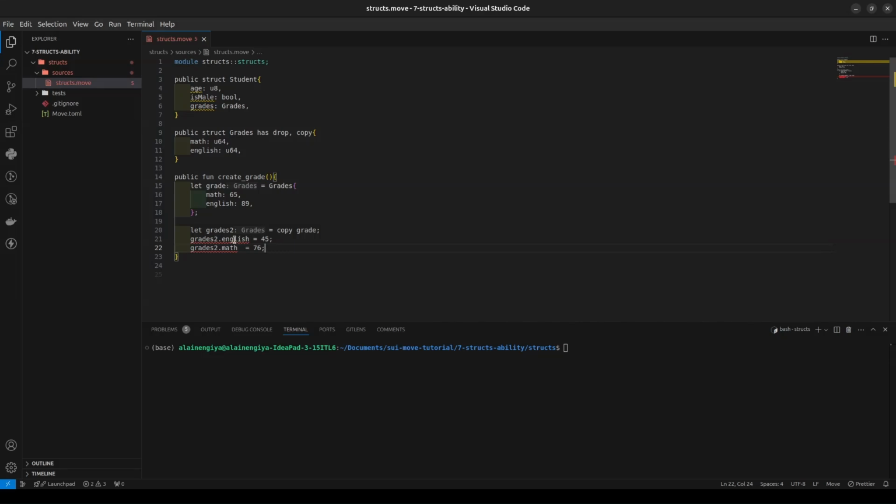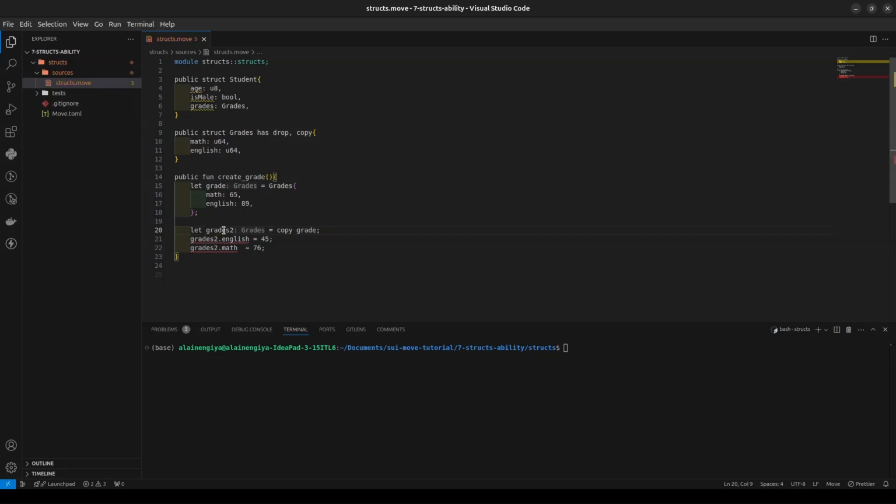So if you look at it, another error pops up, because if you remember the last story, I told you any variable you're declaring is immutable. That means you can't change it. So for us to be able to change the value, we have to give it the keyword mut, to show that this can be mutable. By default, it's immutable.